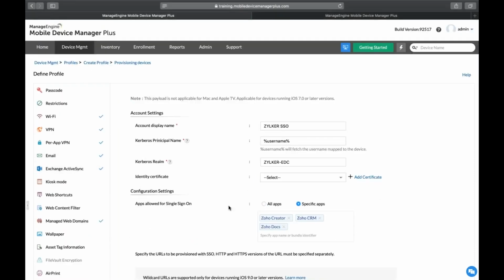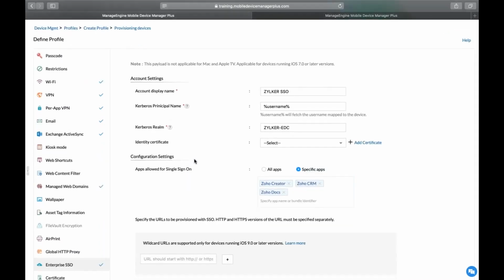Enterprise Single Sign-On would again depend upon your AD. Kerberos is an AD authentication method that has to be activated in your AD systems. Once that is done, you can apply this configuration either for all the devices or for specific apps. So if your end user signs into one application using their AD credentials, it would sign them into all the other applications that are listed over here, or even all the applications that are distributed through the MDM solution itself. So that's how the single sign-on solution works.